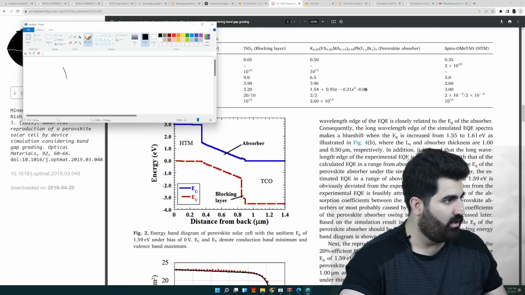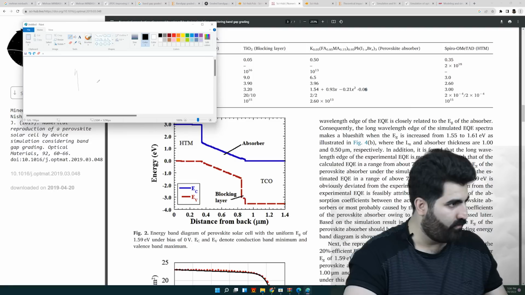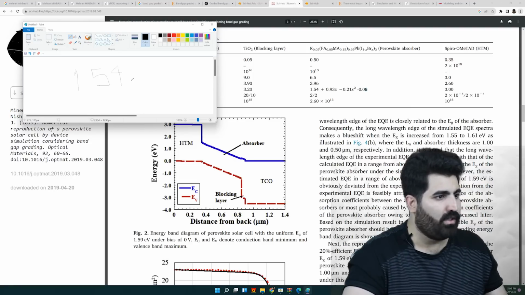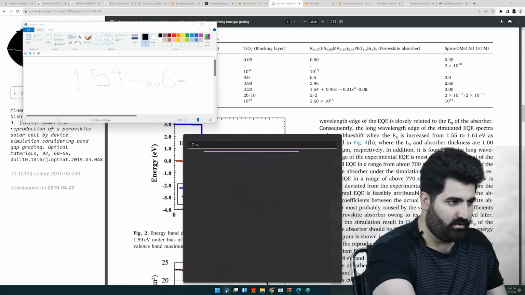And we have 1.40, excuse me for that, .40 45 minus, it's equal to, we can use a calculator.